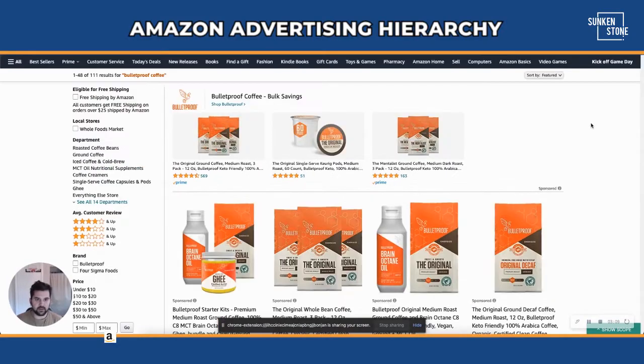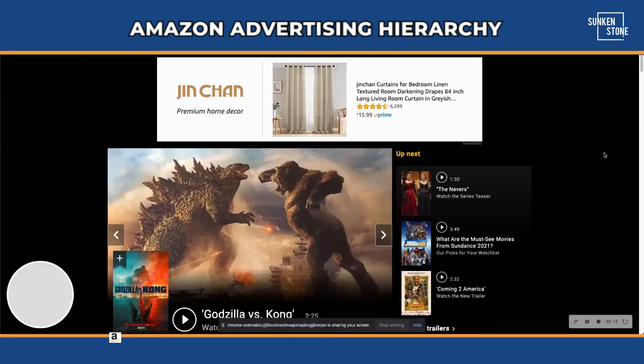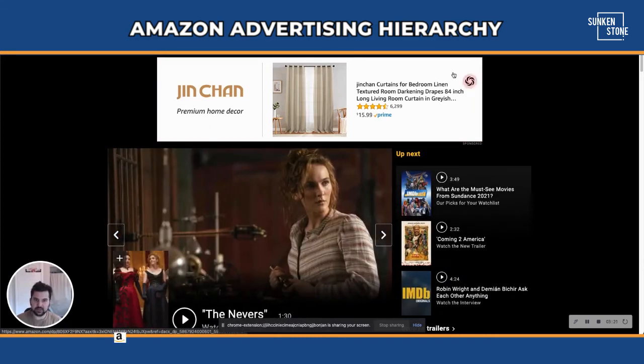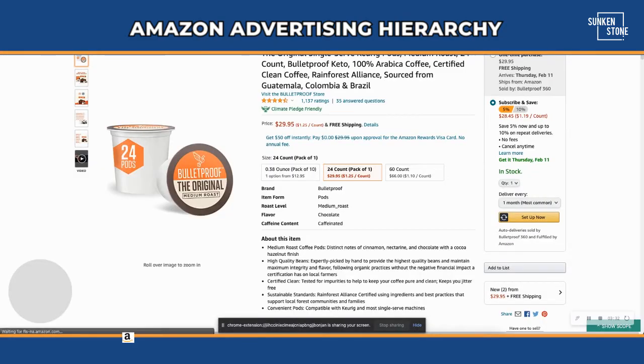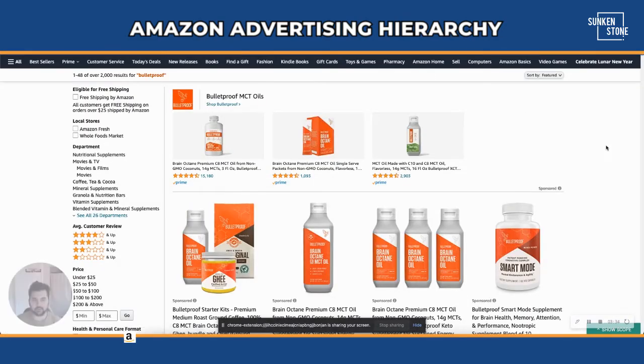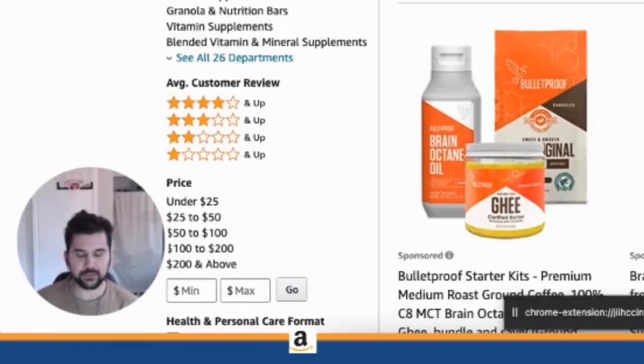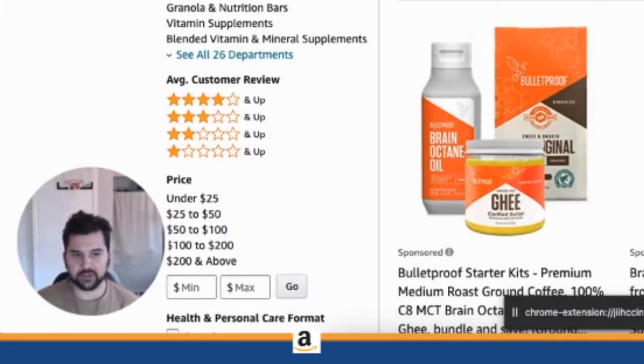Moving on, next most important from a sales perspective, if you have access to it, do the purchaser retargeting. So these are display ads, look like this. I'm using IMDb because Amazon owns it, but this is a huge ad, and you get text, you get a logo, they automatically include the star count, and if you've got a coupon, it'll show that too. Just from initial results, we've seen great progress there. So run purchaser retargeting if you have it.